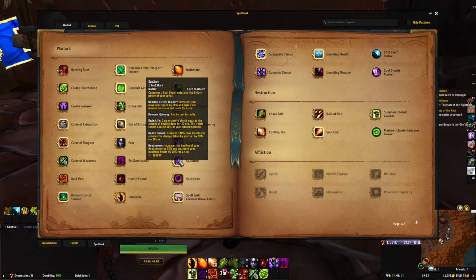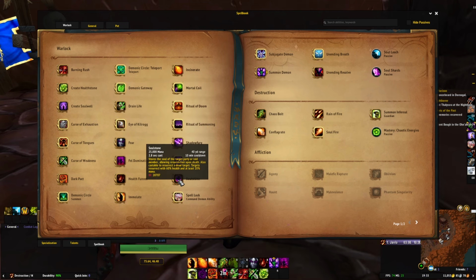And then we've got things like Soulburn, which basically will consume a soul shard and will empower your other utility spells, like Health Funnel, restores even more health and reduces damage taken by your pet. Healthstones increases the maximum health they deal and heal, and things like that. And we've got Soulstones, which is basically a battle res. And yeah, I would say those are the main ones.